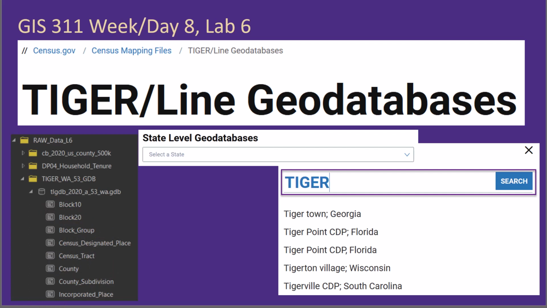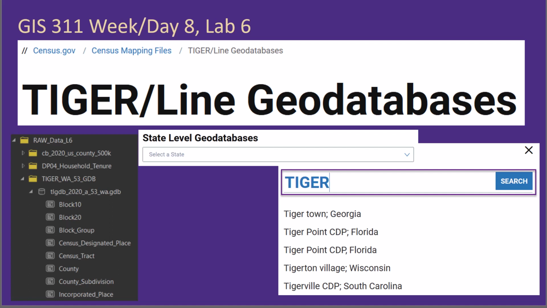These files that you will be downloading based on these directions, the TIGER/Lines and the cartographic boundary files, are geographic. That is, they are merely the shapes of the counties or the blocks or the census tracts, etc. It doesn't include any demographic information.